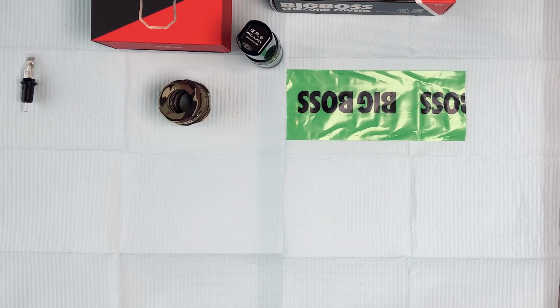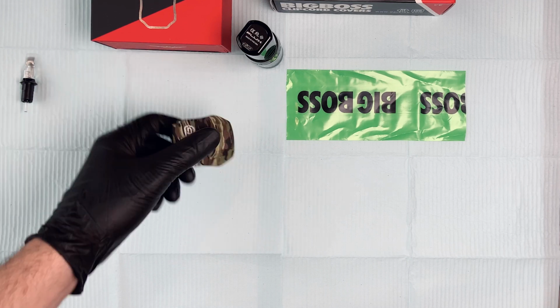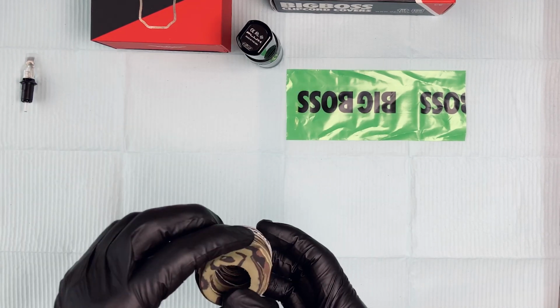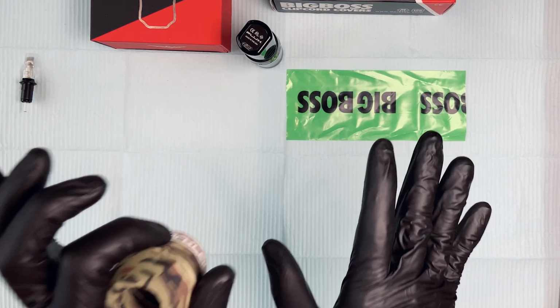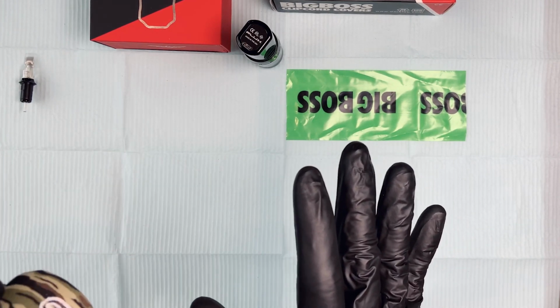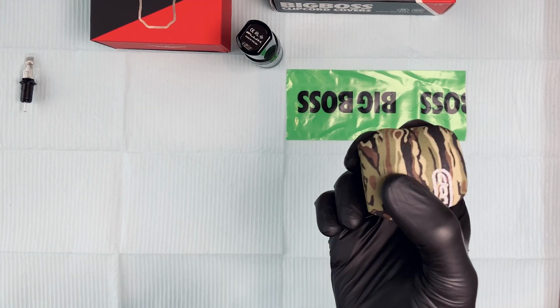Alright guys, so this is how I wrap it. Now I do it a little bit differently than most people. I use these Ergo foam grips. In order to fit them properly and have your machine perfectly bagged, this is the way that I feel is the best to achieve that. I use these, they're great.